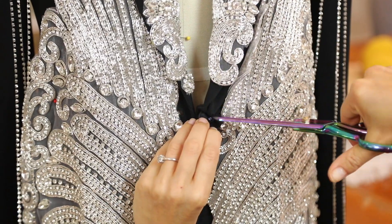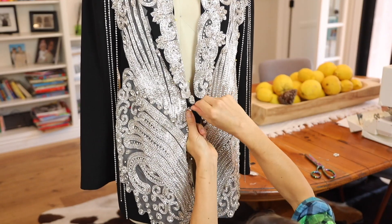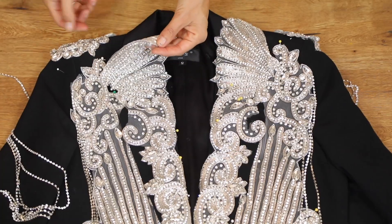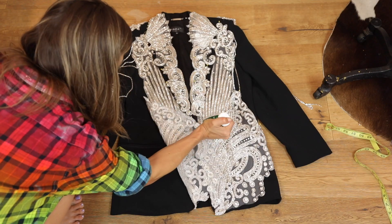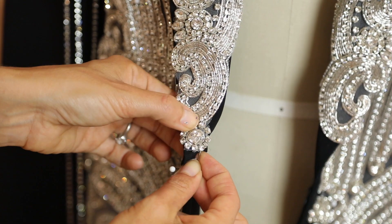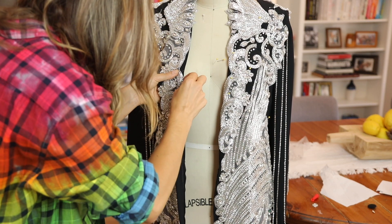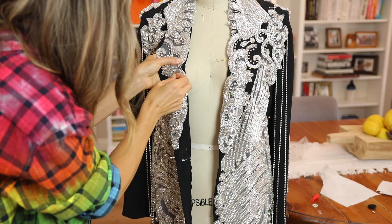I decided to cut the button off because it was in a weird spot and getting in the way — I knew I was going to put a hidden snap closure on the inside. So I just covered up the buttonhole and where the button originally was with those extra pieces. I also do that on the shoulders — there are two shoulder pieces that will have some fringe hanging down the sleeves. I'm not going to crystallize all of my sleeves because I think it'll be a little uncomfortable, so the fringe will do a lot. I'm adding some gem tack — not to hold it down entirely, but to keep it flat and easy while I hand sew. I recommend really only hand sewing the border, going all the way around outlining each crystal piece with a needle and thread, while the center is held flat with a little bit of that glue.